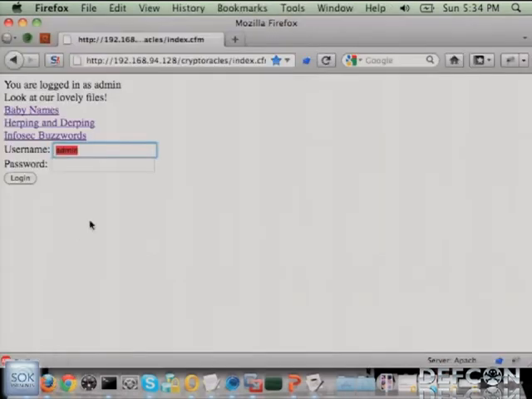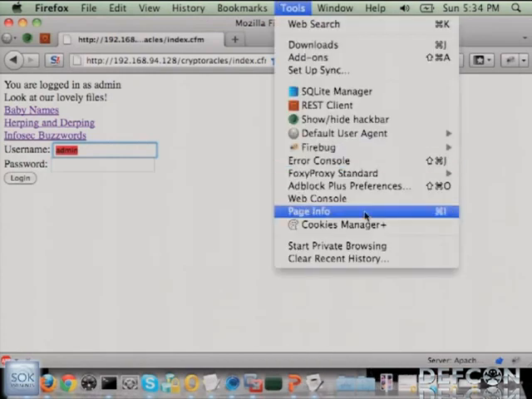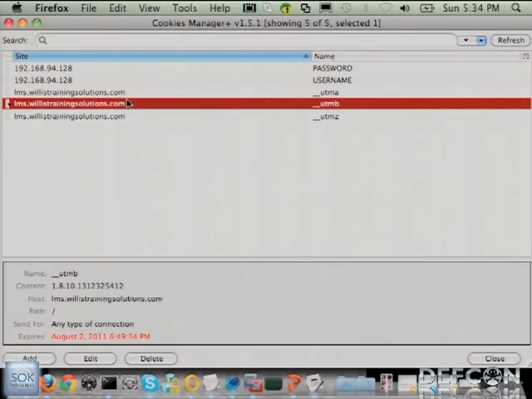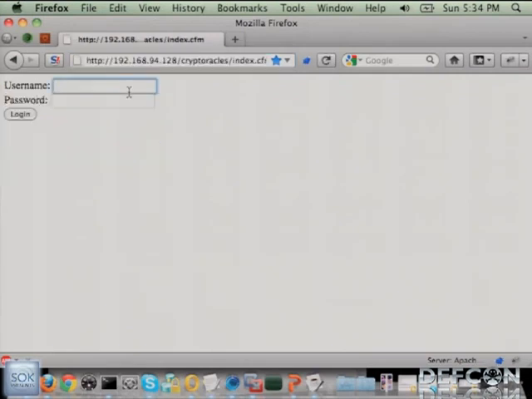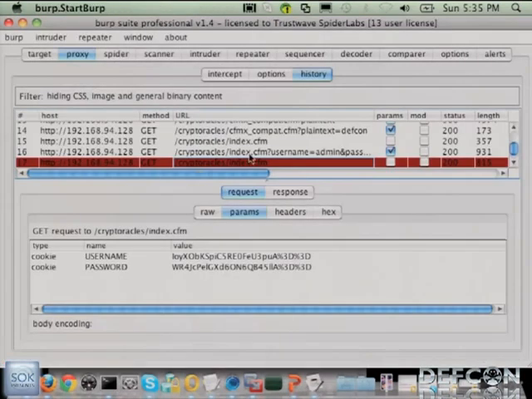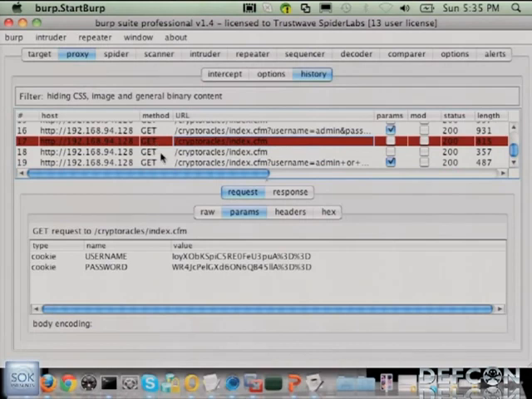Now, let's try some SQL injection here. Let's clear the cookies. And then try admin or double single quote equals double single quote. And we'll put the same thing in the password. So if we take a look at the username here, notice that these single quotes are filtered out. They're removed. Now people will generally filter the username but not the password, because if it's going to be hashed and then stuck in a database, then who cares? The thing is though, in this particular scenario, just a spoiler, this password parameter is not being filtered before it gets hashed.